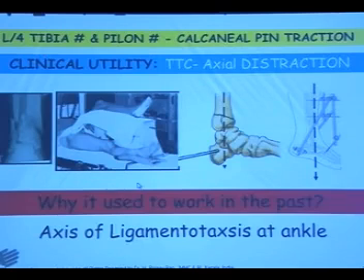Let me go through this particular principle, what we have been doing over the years, 1996 or 1986 or 1946, whatsoever it may be. Fracture pilons were being treated by putting up a calcaneal pin traction. And I'm sure today we put up an X-fix and wait for the skin wrinkling. Why does this all work? Probably the forces are acting on some axis to let it go through the same.